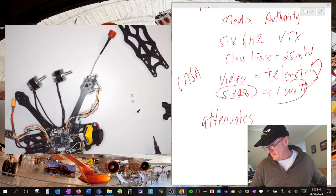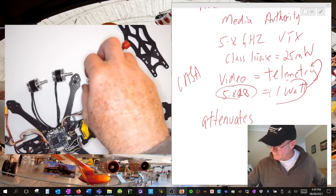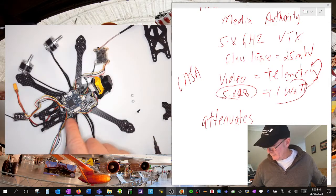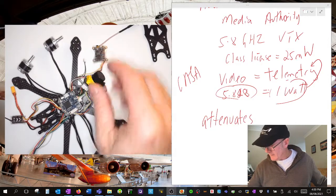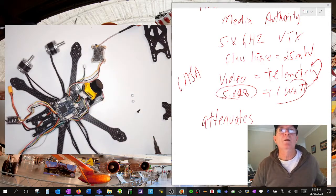And for the third video, we will get the camera mounted down, we'll do the motors, and we'll find what we're going to do with that VTX, that 5.8 gigahertz, 600 milliwatt VTX, and also a receiver. And also I want to tidy up. Now some of these cables are way too long, and I'll make a decision whether I shorten those, because it just looks really messy, these really, really long cables. That cable there, yeah, I might need to shorten. So we'll call it quits.